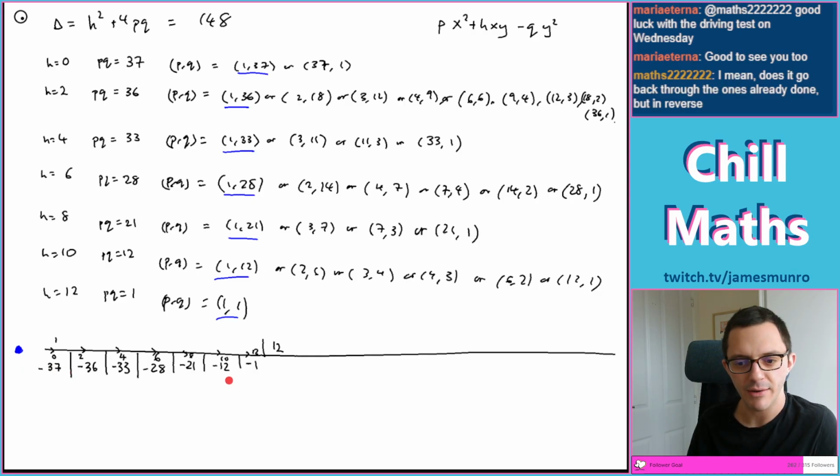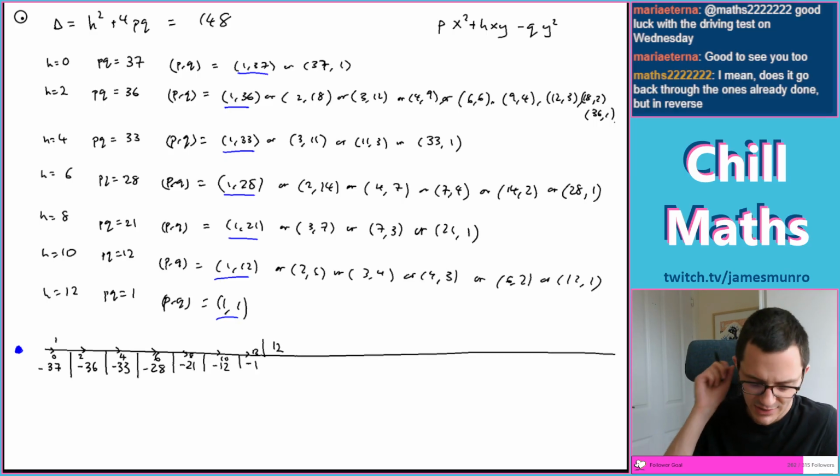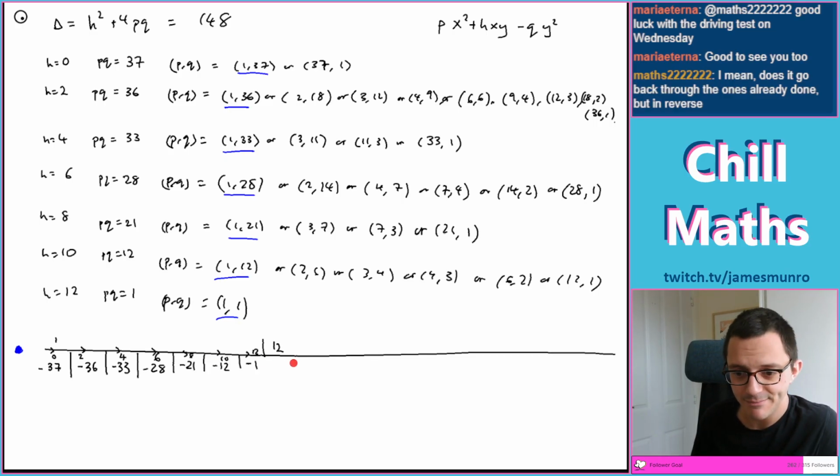I don't quite want to go there. I'm hoping that at some point later we see 1 minus 36 and then 1 minus 37, and we know that it repeats after that. Once you've got an edge and the values above and below, you can use the discriminant to work out h, and then it's fixed, and then you're in the same state that you were in before. So this is like a little journey that we're doing.